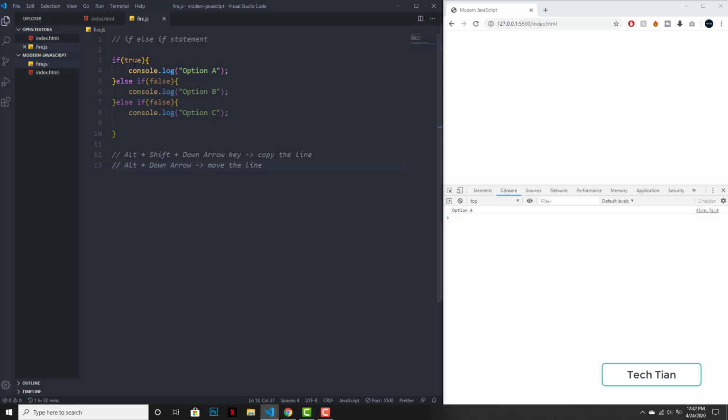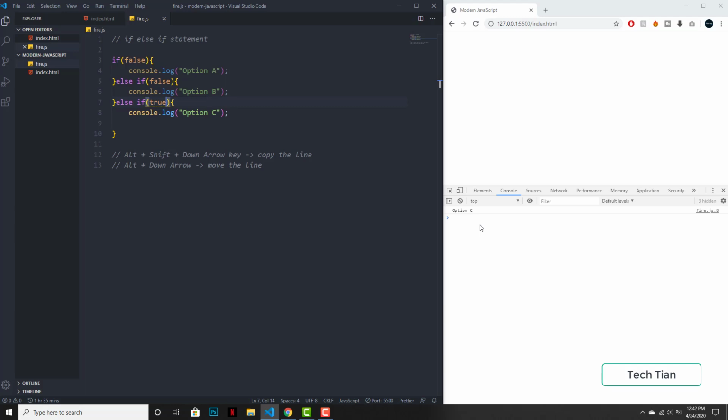But suppose the first one is false and the second one is true, then we will see option B, and vice versa. If the second one is false as well and the third one is true, then we will see option C. That's how you can work with an if else if statement.